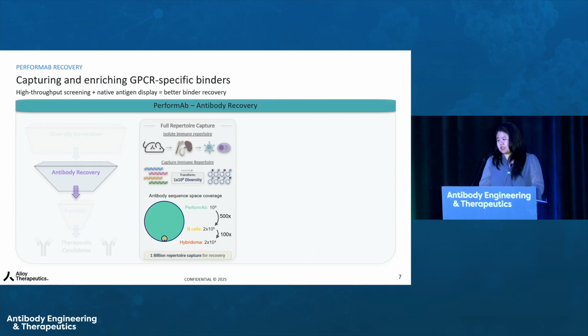And the second stage is our antibody recovery stage, and here is where we introduce the yeast display platform. And we often will just take the immune tissues out of our Alloy mice and then put that into our yeast display platform. And I know every platform has its own advantages and disadvantages, but in terms of diversity, the yeast display platform is definitely offering us a way larger repertoire or diversity compared to B cells or hybridoma platforms.